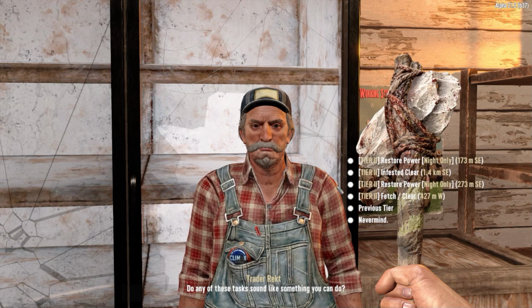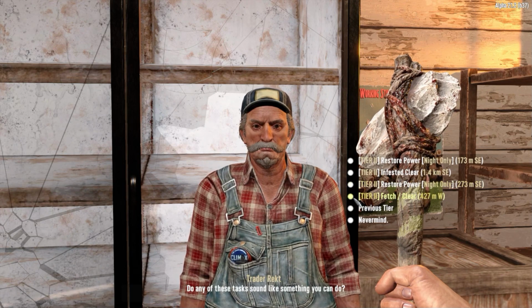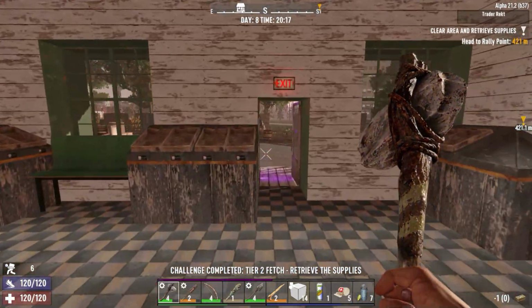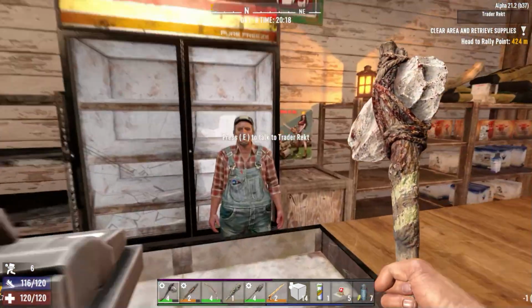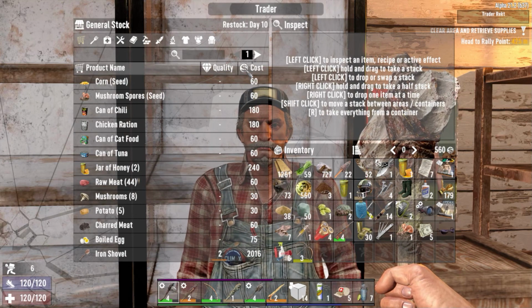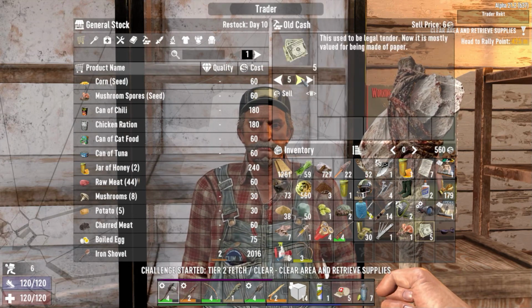And maybe restore part night only. Fetch and clear. We get that one. If you want word of advice... But I'm not going to do it right now. Oh, wait! Come do a job. I gotta sell some stuff. I mean, what am I doing? I'm leaving here and without selling things. Sell, Bubba.